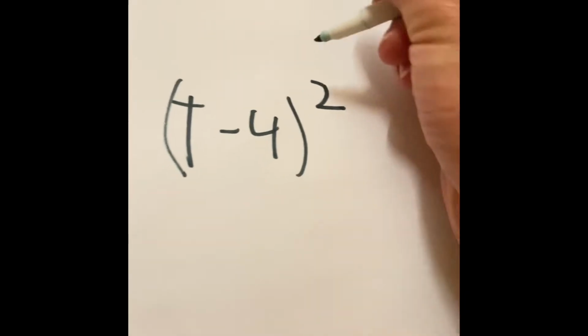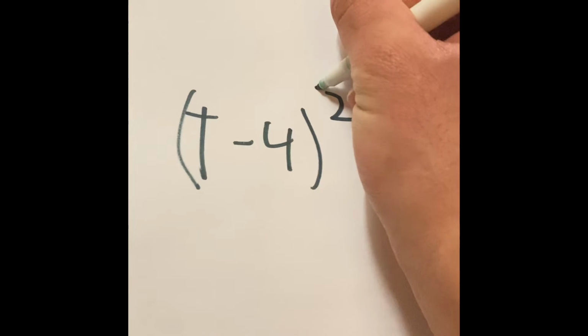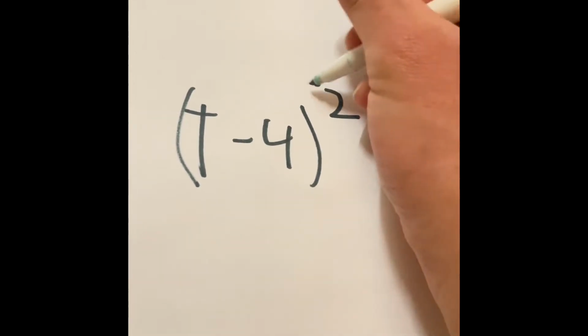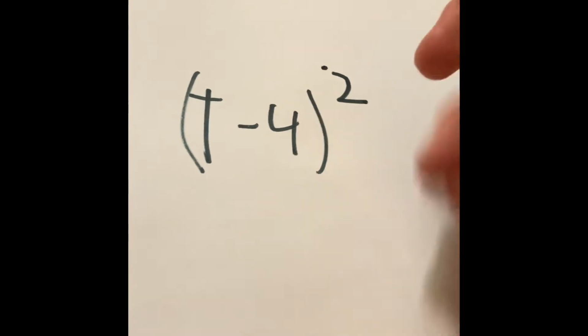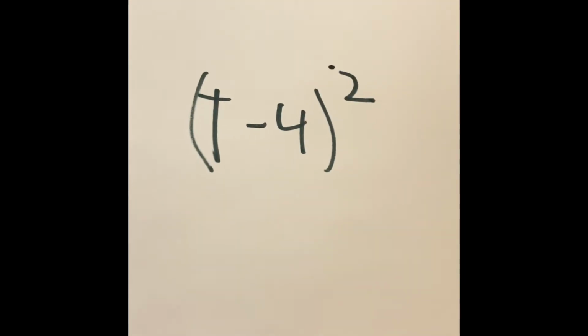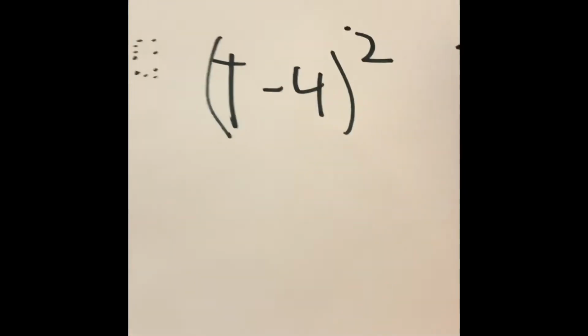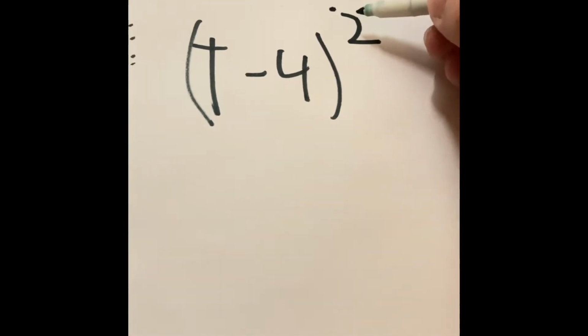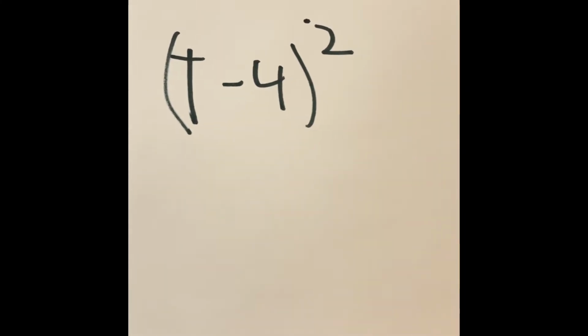But when you see a square or an exponent right here, you might think, oh, then why don't you multiply everything by 2? You can't do that, because even though it's in the parentheses, you can't distribute since there's no number over here. If there's a number over here, it must be an exponent and it cannot be distributive.